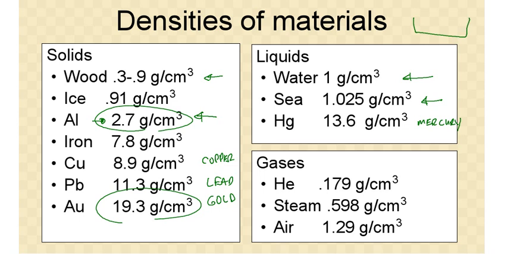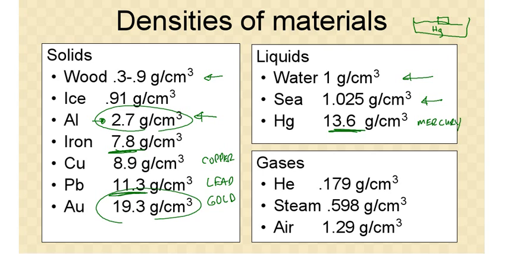If you were to take a bucket of mercury and throw nails into it, throw a blacksmith anvil into it, throw anything that's steel, a hammerhead or something, it would float. Chunk of steel would float right there in the mercury. How do we know? The density of mercury is 13.6. The density of iron and steel is 7.8. Iron has a lower density, so it's going to float in the mercury. That's pretty crazy. I could actually float lead, 11.3. I can't float gold. Gold would sink, but the lead would float in the mercury as well. So you got to look at the density numbers.